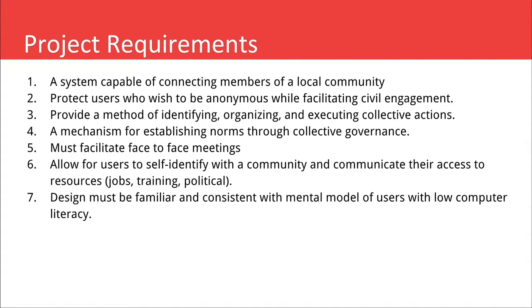Project requirements: a system capable of connecting members of the local community, protect users who wish to be anonymous while facilitating civic engagement, provide a method of identifying, organizing, and executing collective actions, a mechanism for establishing norms through collective governance, must facilitate face-to-face meetings, allow for users to self-identify with the community, and communicate their access to resources such as jobs, training, political engagements. Design must be familiar and consistent with mental models of users with low computer literacy.